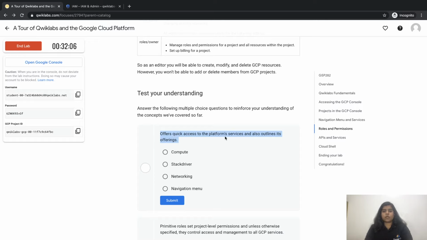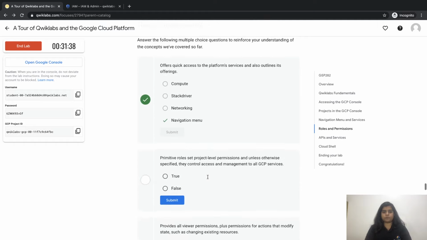The question: offer quick access to the platform's services and also outline its offering. Which of these options will provide you all the services? Under Compute you will find only compute options. We are talking about all the platform services. Under Stackdriver, you will find the services related to Stackdriver. Under Networking, you will find the services related to networking only. But all the services are outlined under the navigation menu.